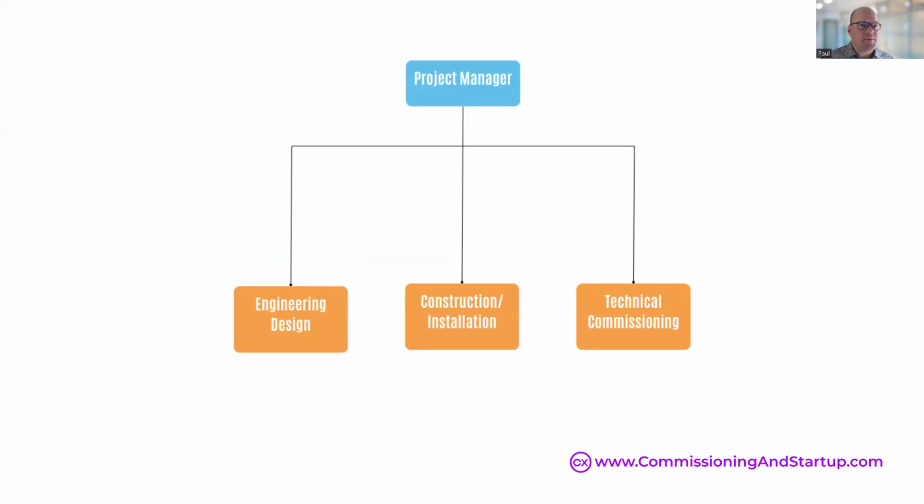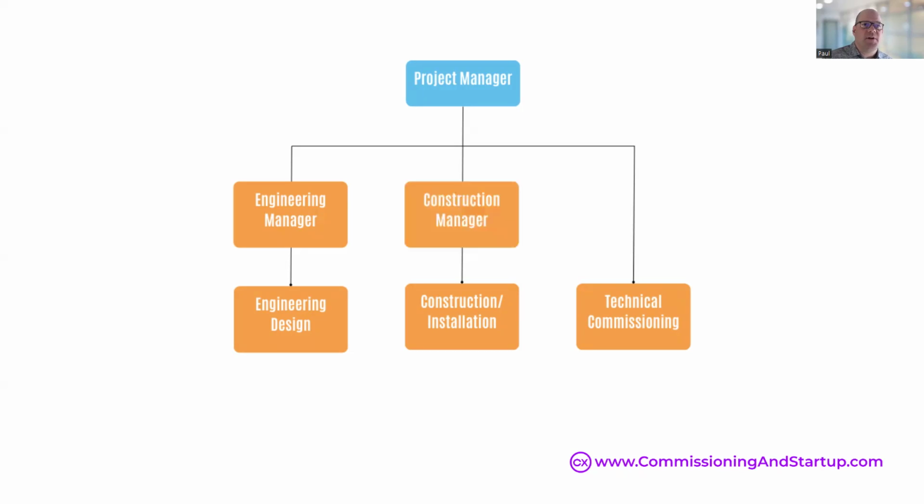There's obviously three main functions on a project, right? We need to get it designed, we need to get it installed during construction, and we need to get it tested during commissioning to make sure everything works. So if you're working on an EPC project and design and construction are part of the same group, this all still applies as well. There's typically someone to manage the design, and the design manager is following design best practices to coordinate all the disciplines of engineering.